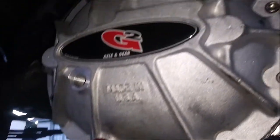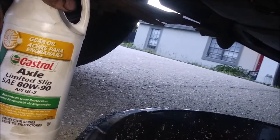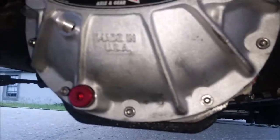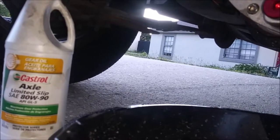Speaking of the oil, that's what it's about ready for. And this is what I'm using, just Castrol limited slip 80W90. I believe the fluid you're supposed to use in here is 75W90. They didn't have 75W90 in stock. This is the next best thing, pretty much relatively the same. It's just a little thicker when it's cold.